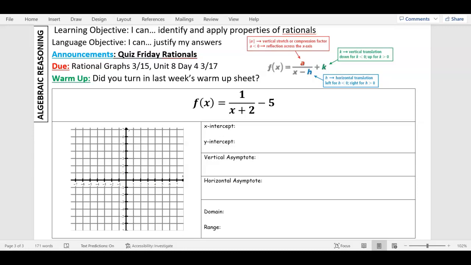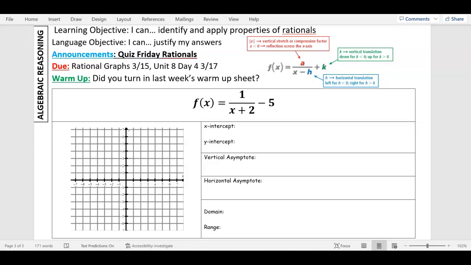Okay. Now, let's look at this equation. We have f of x equals 1 over x plus 2 as a fraction, and then there's a minus 5 after that. Okay. So we want to be able to find the x-intercept and the y-intercept of that. We've done it before, but we're going to do it with these yellow calculators. So I would like everybody to actually press these buttons. If you need some, behind my monitor, there's some. So everyone has the yellow calculator as I can see it.